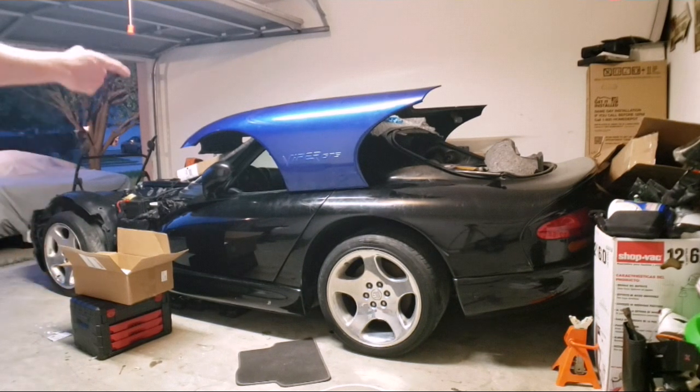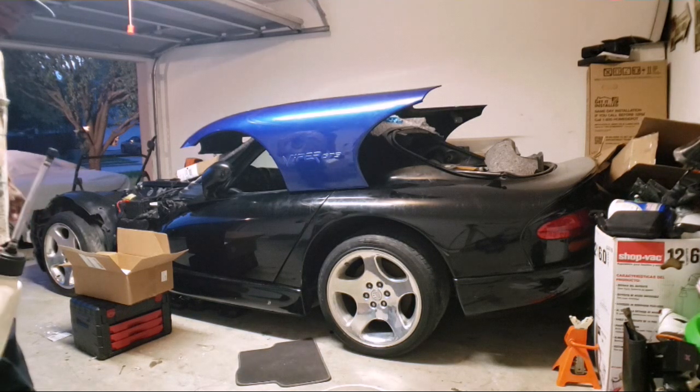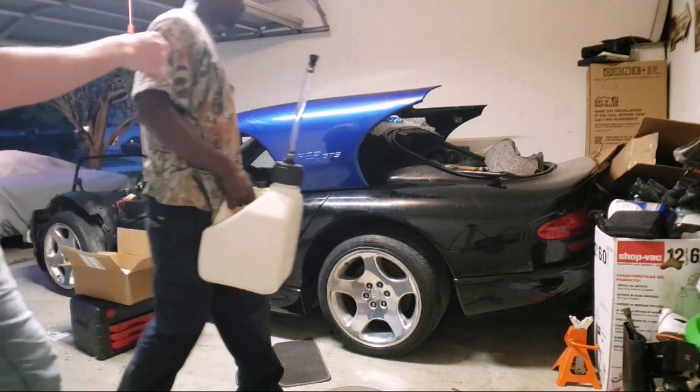Probably be easier just to hop up in there, right? Yeah. You can go ahead and bring it in. Is this all screwed in? You can just unscrew it, lean it over, put it in there, and just pour it. Yeah, it's screwed. Yeah, go ahead. Let me get the top off.